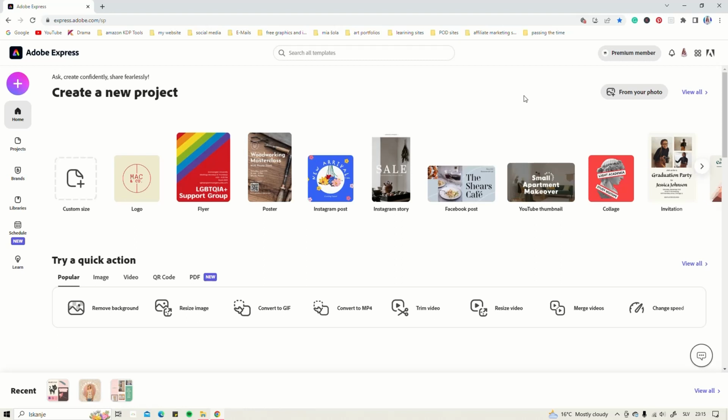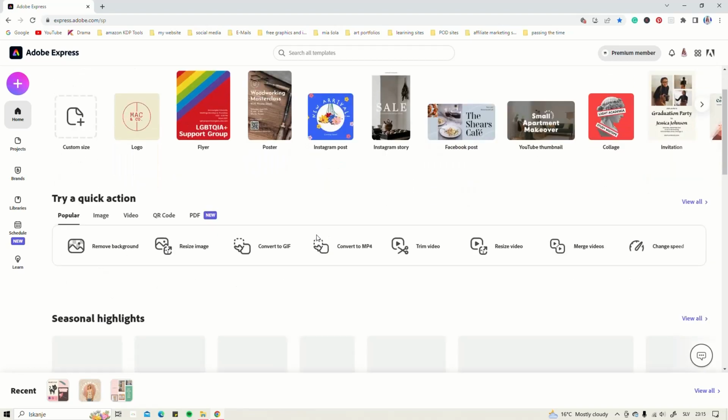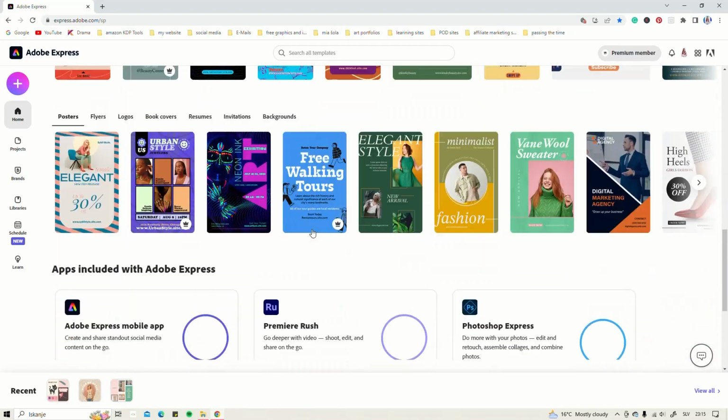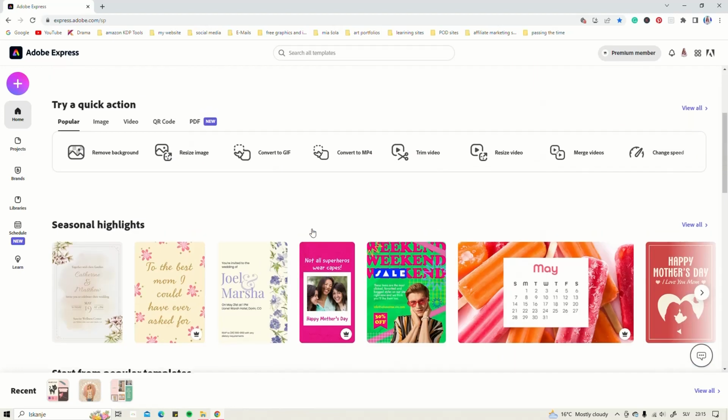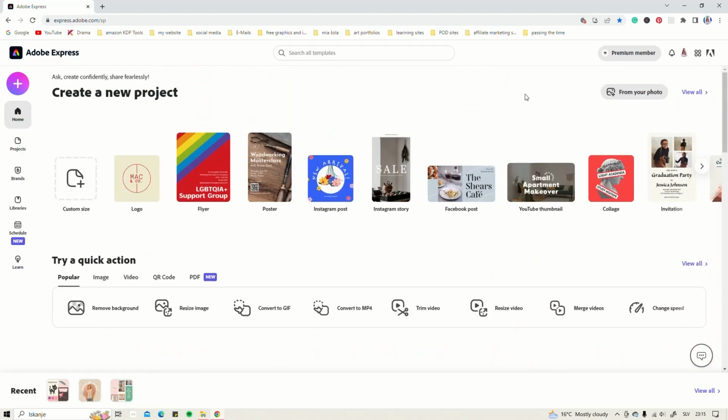I do have to say that the graphics that are available here in Adobe Express, it is less templates, and also less icons, illustrations, or graphical elements that you can have access to. Other than that, it is a great app that you can use to your advantage.